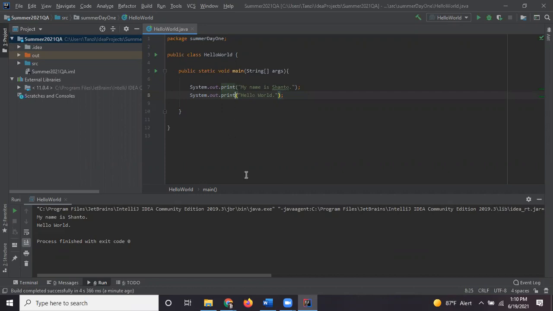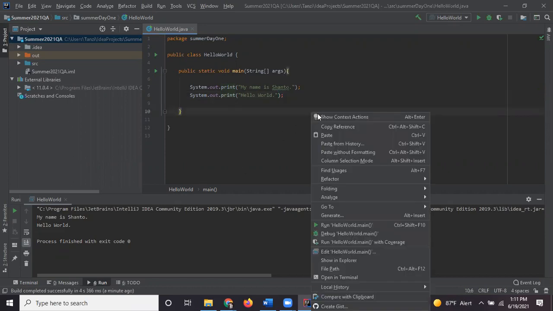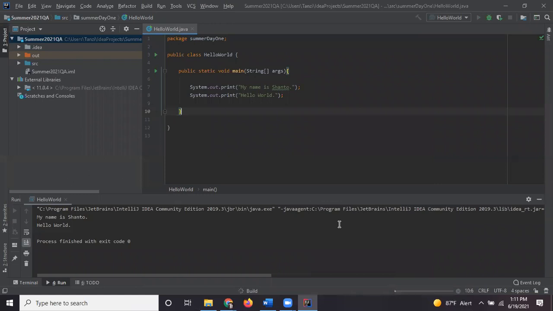So if I just remove ln, should it work? Can somebody guess? Yeah, it should work. It's going to print the same line, only one line. Okay, yes, so this is true actually. You see this nice two lines? It will not be two nice lines. It will be one line.